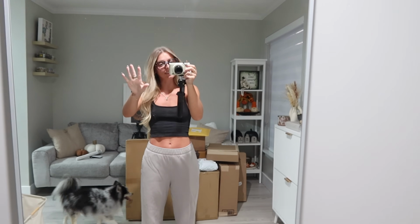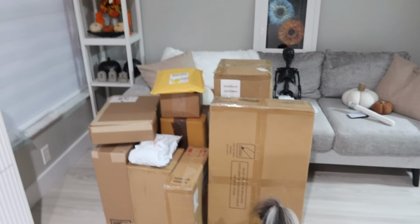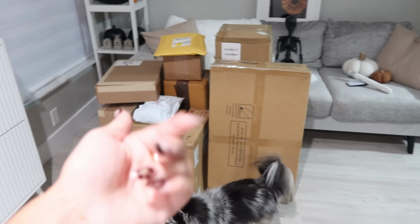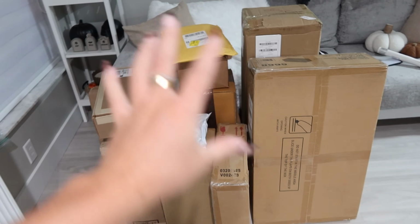I was out of town for one singular day since the last time we filmed moving this mirror. This was Saturday. I left Sunday morning. It is now Monday. Please look at the pile of packages that have been delivered in one day. This is not normal. Hello? Most of these are probably Wayfair, so it's kind of like a surprise unboxing because I have absolutely no idea what is in any of them.